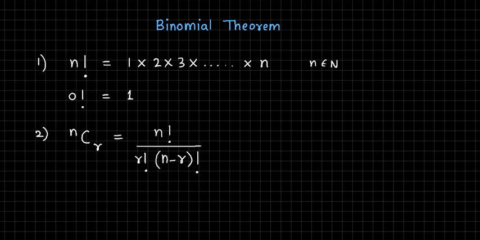And then we also use one important property of combinations, that is nCr is the same as nC(n minus r), simply because when we say 10C2, that means the number of ways of selecting 2 objects from 10 objects, and that is the same as the number of ways of rejecting the remaining 8 objects, right? So this is one simple application. We'll be seeing this particular property in binomial theorem also as we move ahead. Alright, let's go ahead.